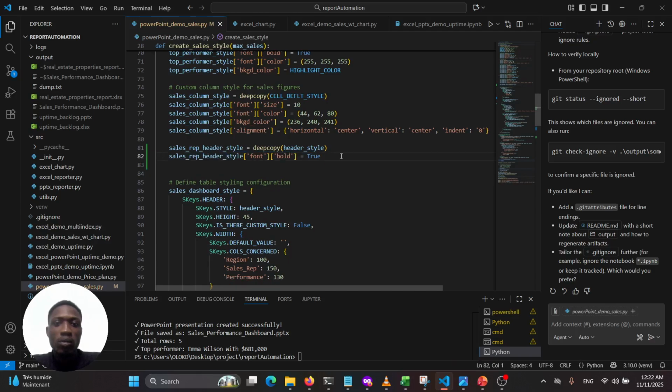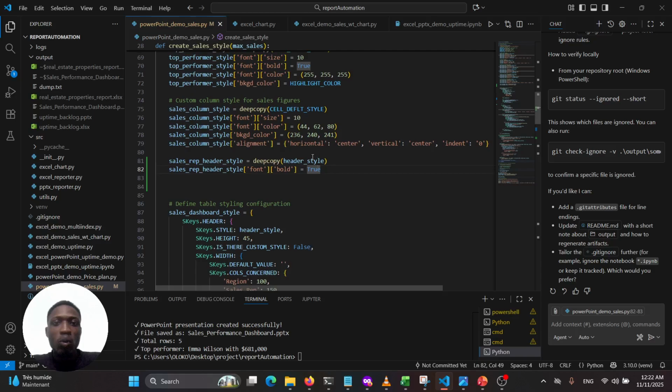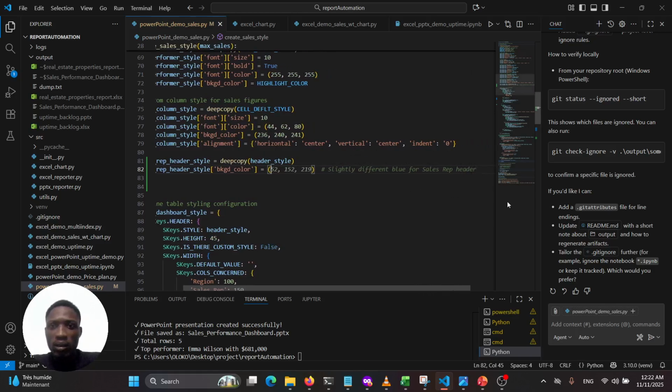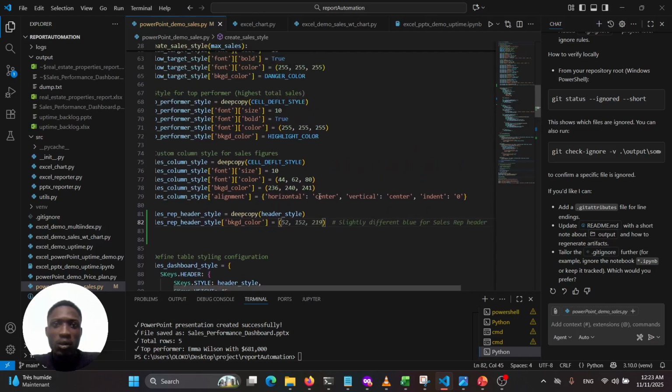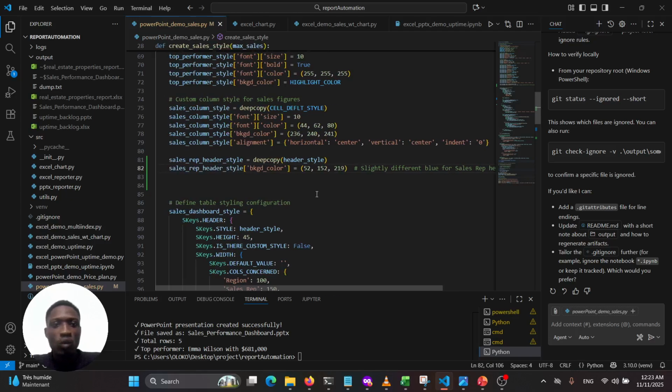One, two, three. The border, no. What we want to edit is just the background color. To make it yellow. I don't know exactly. Slightly different blue for the cells. Yeah. Let's go for slightly different blues. I just want to show you how you can do something like that. That's all. The font color, not so sure. Maybe let's make it black.